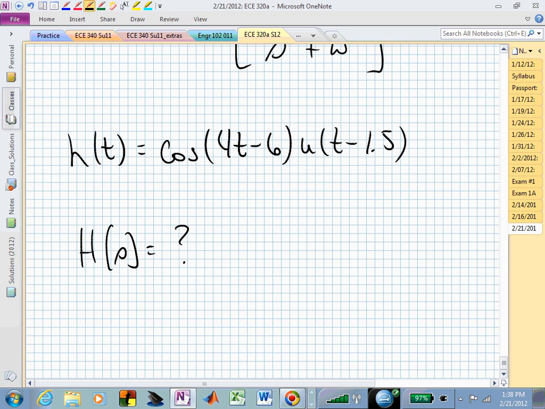It's still infinite duration, but it's only the right-hand side of that infinite duration with that unit step switching it on. If I didn't have that unit step, I would have cosines going from minus infinity all the way to plus infinity. But we are deriving all of our Laplace transforms for one-sided time domain waveforms. We have to draw the line in the sand and say, you're only non-zero for a certain amount of time starting at this point.